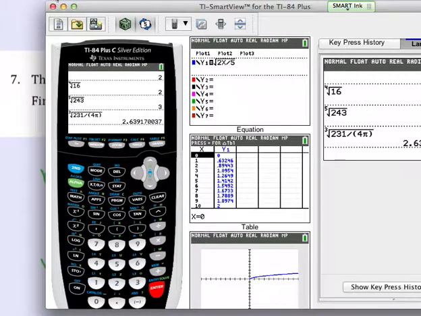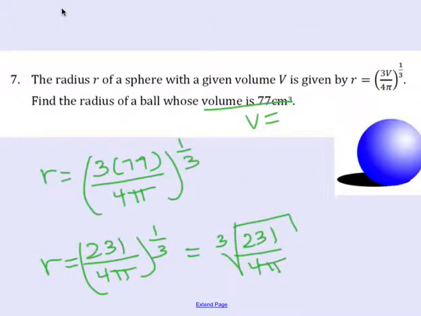2.639. Okay. So making sure you can do this on your calculator is important, so I hope everyone is doing this while on their calculator as well. So we get 2.639, and I would label this as the radius. Okay, well, if the volume is in centimeters cubed, radius is just centimeters. Okay, there is example 7.